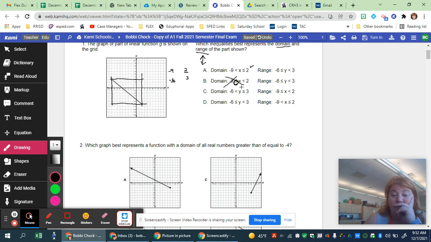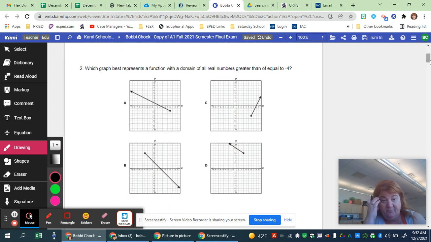The 3, domain, this has nothing to do with domain. It has a Y. See the Y? This has nothing to do with domain. See the Y? Nothing to do with domain. So those aren't it. So it's A. We got that one, -6 with the underline, and 3. We did it. We have our answer. Okay, let's go to the next one.